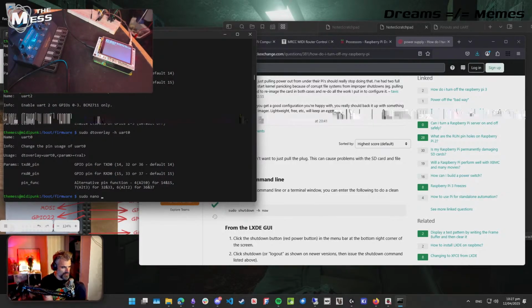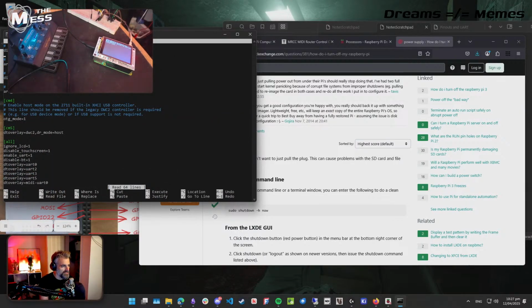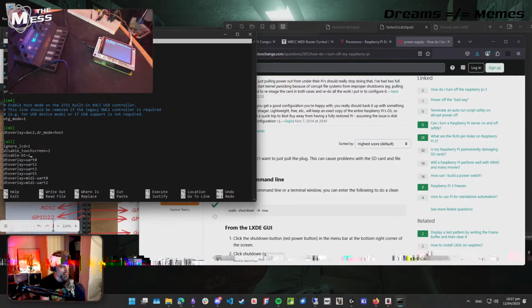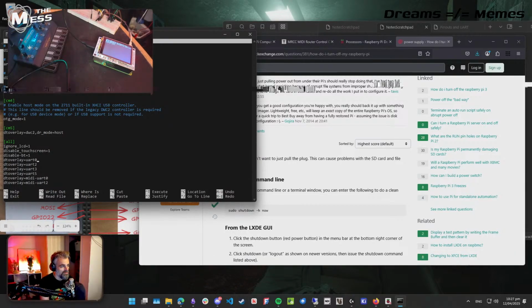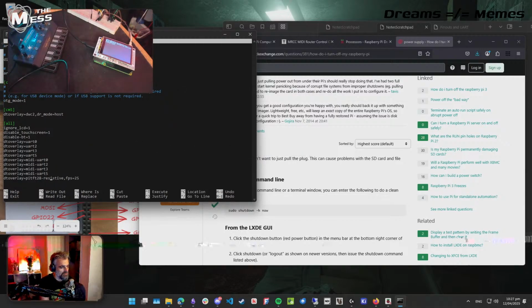Sudo nano config.txt. Let's have a look. Probably something simple. We've got disable-bt is 1, and we've got all the UARTs enabled. I don't know, I feel like that should do it. So why?